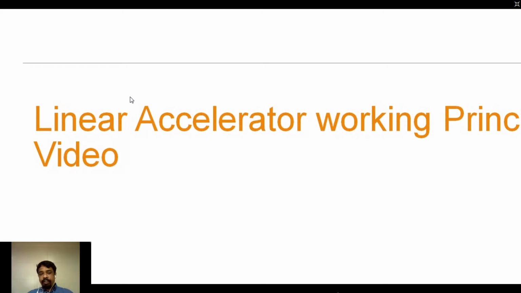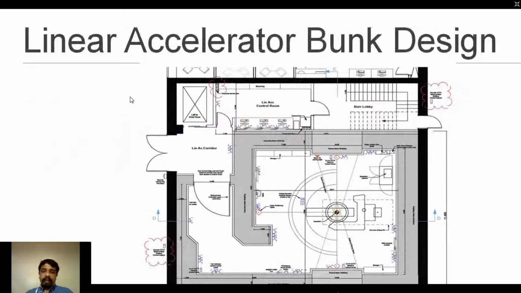We give a high dose of radiation to the cancer cells and try to avoid all the critical structures as much as possible. Again, an important thing, since there are some civil engineering students also in this webinar, is the bunker design. Especially with this kind of energy, when you try to build these bunkers, the energy of the machine is very important.